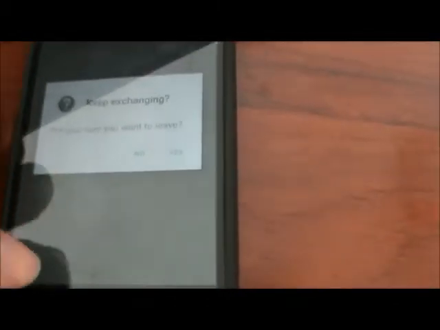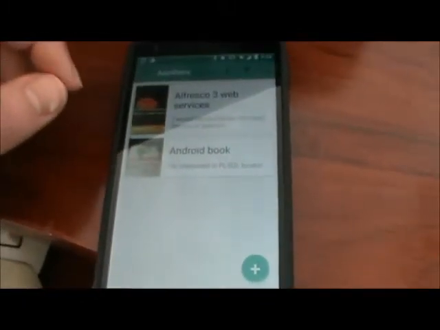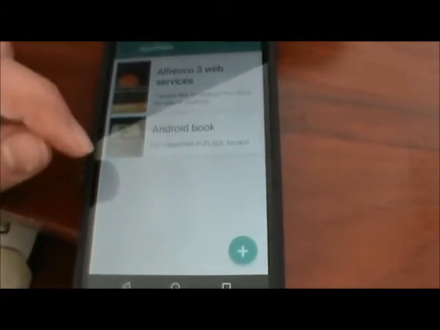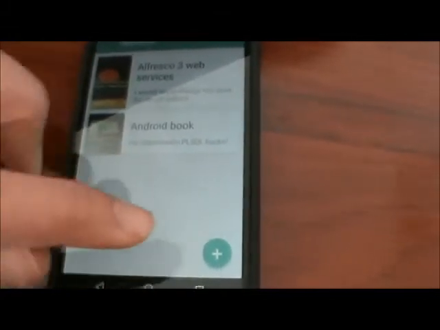The last thing I want to show you is the introduction of an exchange. So let's go to the main menu and, pressing the plus button, I can introduce a new exchange.